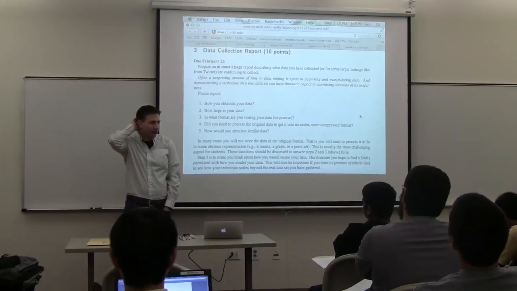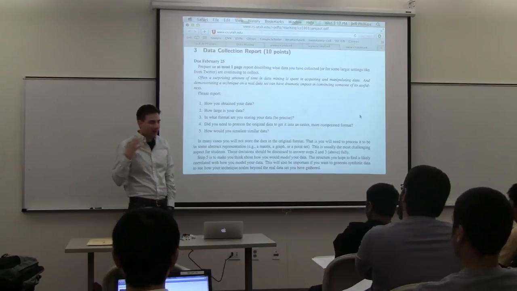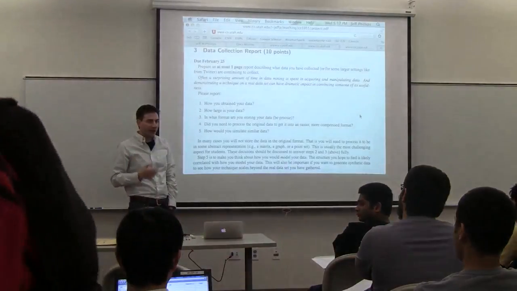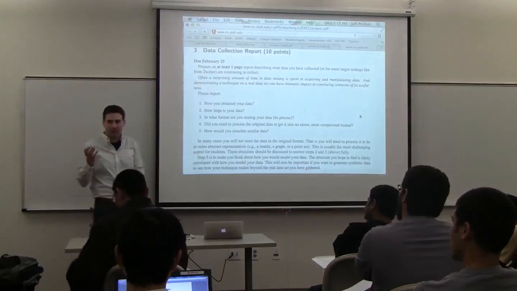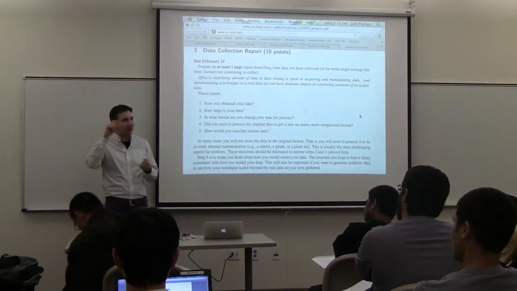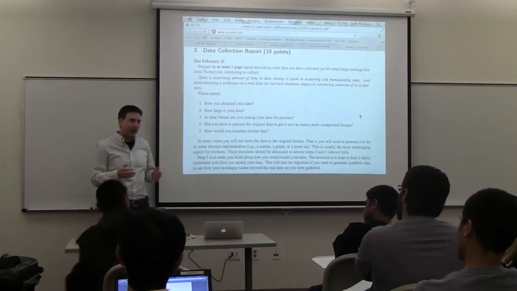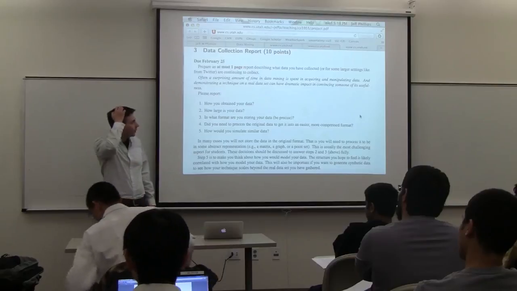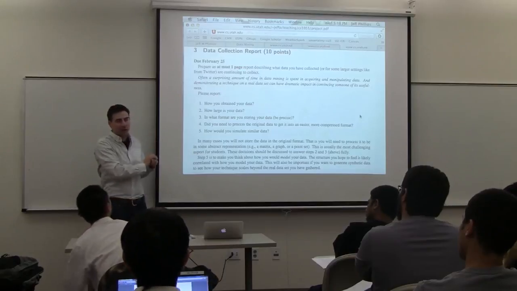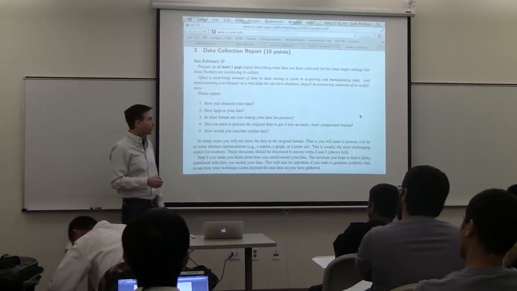The reason I have this data collection report is because often when you're doing data mining with actual data, it's going to take a surprising amount of time to go through and clean up and actually look at your data. I was just talking with someone who's gotten a great data set, but there's some part that's corrupted, and so you have to go through and figure out what part is corrupted and try and fix this. If you haven't done this yet, it may take some time to actually get your data in the right format. So I want you to do this ahead of time, so you're not doing this the last minute before your report is due. You should be working on the algorithms and the analysis instead of that.